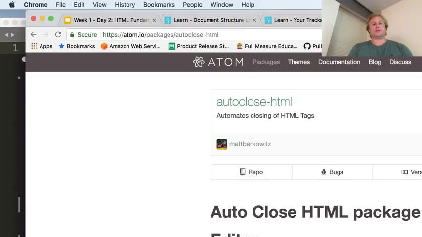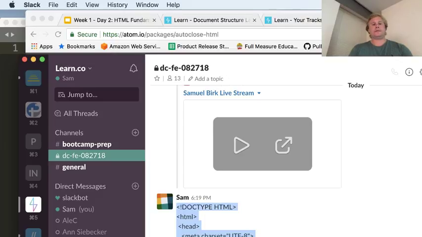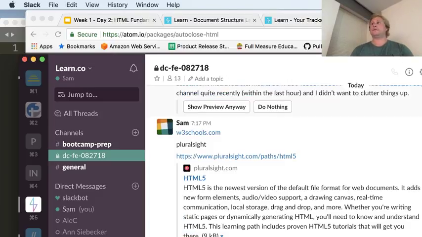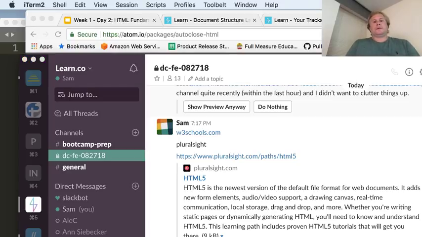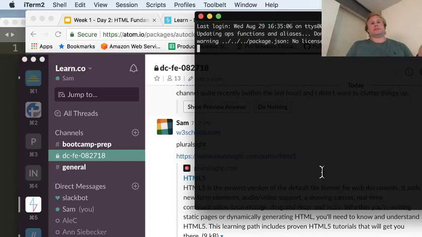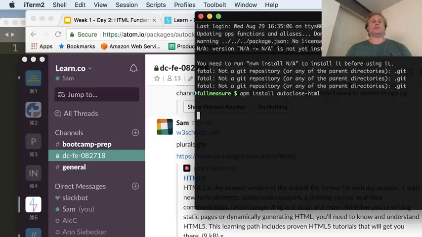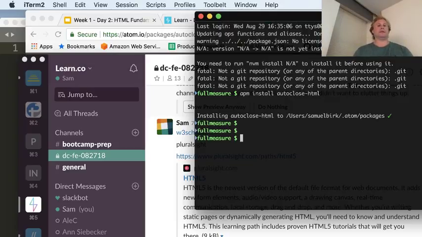Nice. So I'll put this into Slack. That's kind of like Linux. Yeah, Linux has apt-get, which is similar. Mac has Brew, which is the most common one. Some Linux distributions use Yum, which is similar. I've used that. But yeah, if you just take what's in Slack and copy and paste it into your terminal and press enter, it'll install some stuff, and then you should have autoclose.